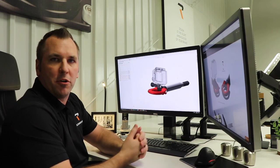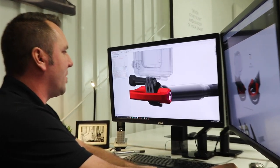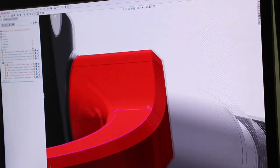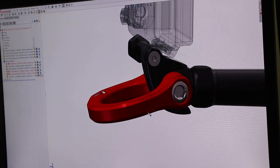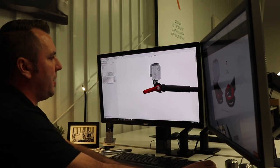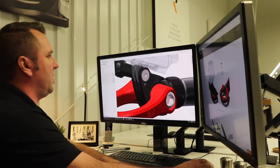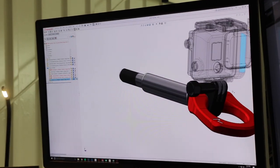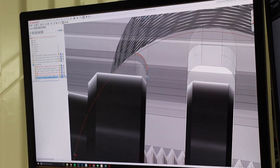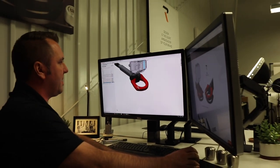Those thoughts get translated into form in a digital manner, and that manner is called CAD — computer aided design. CAD is actually a software where I can physically create parts, and these parts are modeled with actual geometry based on a sketch that I want to move forward with. What you're looking at here is the toe hook that Talon has on his Crosstrek, with the GoPro attached to it — with an actual laser-scanned GoPro model — so I can 100% confirm that the ears and all these crucial details are going to fit and function perfectly.